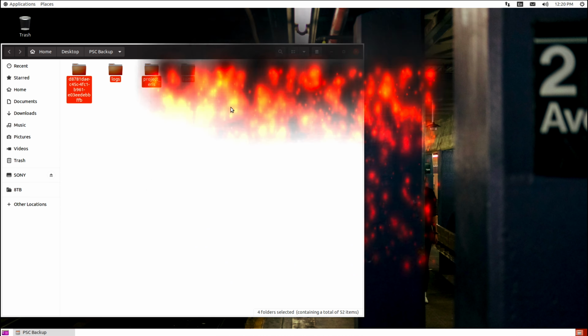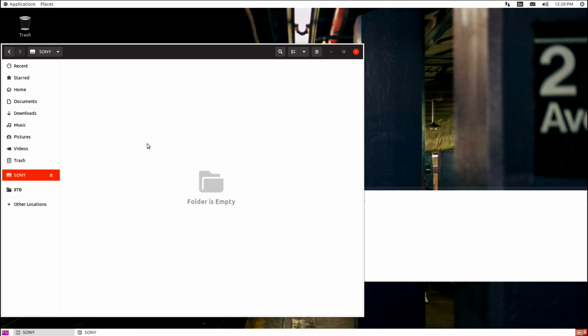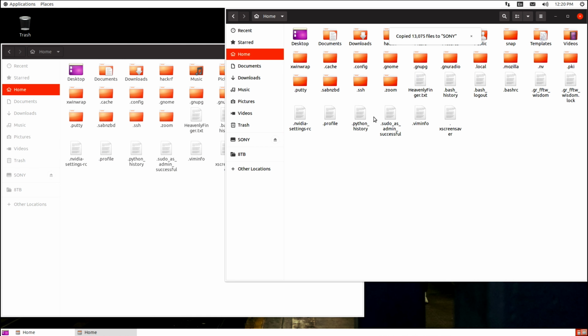And now that that format is complete, I'm just going to copy everything from the backup and paste it back into our fresh thumb drive. Okay, now we'll eject that thumb drive and then go make sure it plugs into the PlayStation Classic. All right, now we're just going to plug that thumb drive back into player 2, plug some power in, and we'll fire it up.